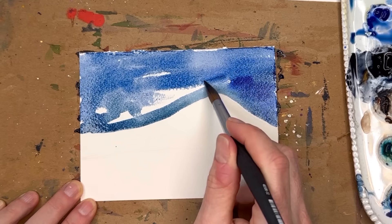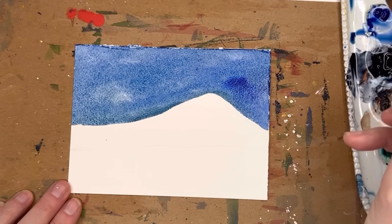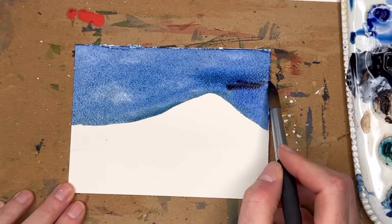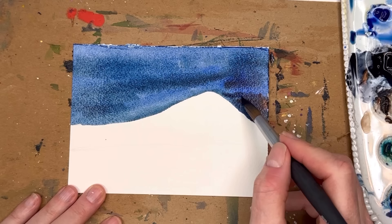Nice bright blue — I'm just putting wet on dry paper here. By the way, it's Arches 100% cotton cold press, sorry if I didn't mention that — my description box has all my supplies. So I have that kind of flat wash of color and now I'm going to take some indigo, going across — getting more color up in here, even down here, more indigo on the dark side.